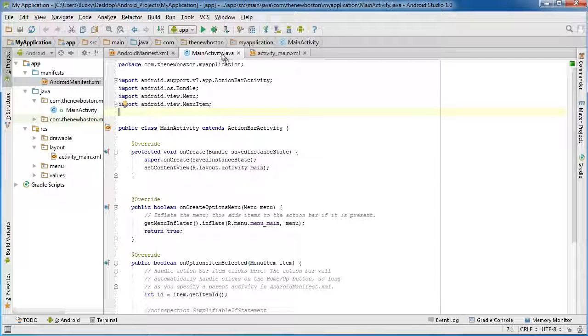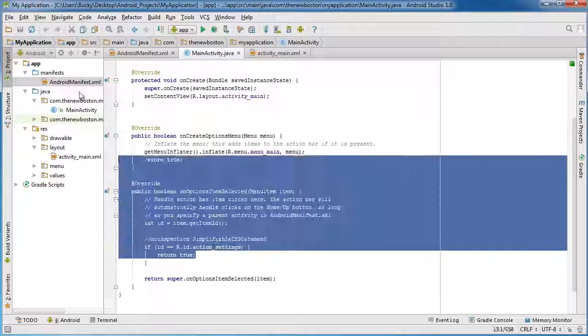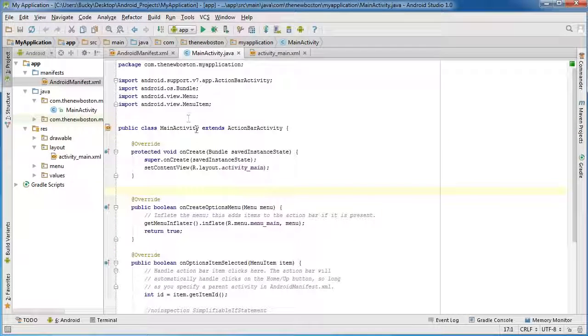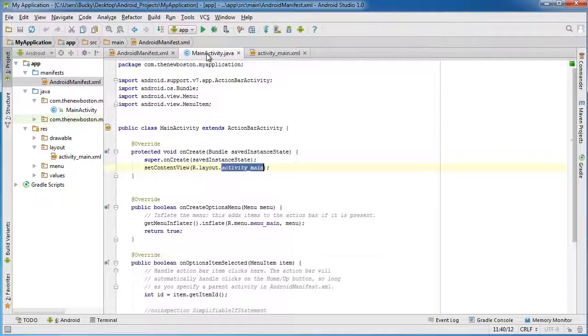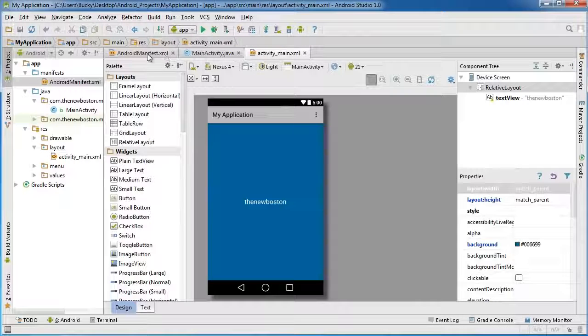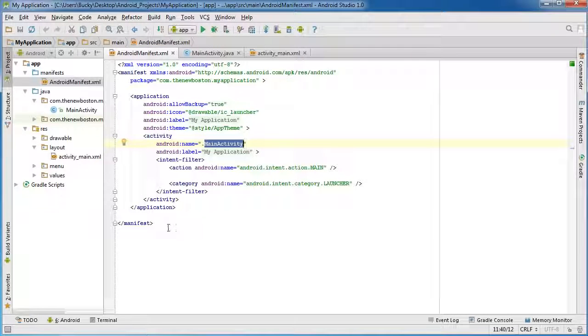So it hops over here, and then it says, okay, well, what's the deal with this main activity? Well, all of this we'll talk about later. Essentially, all this activity does right now is it sets this as your layout, activity underscore main, right there. So again, three very important files, but that's essentially all our app is doing right here.